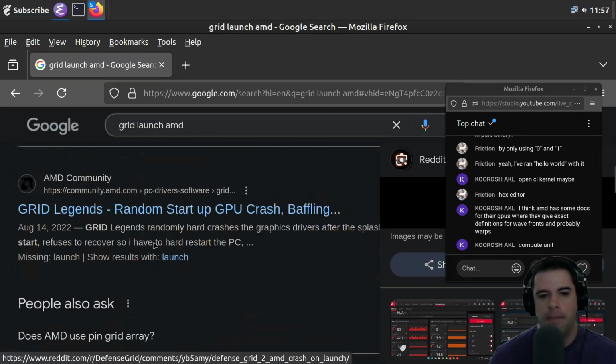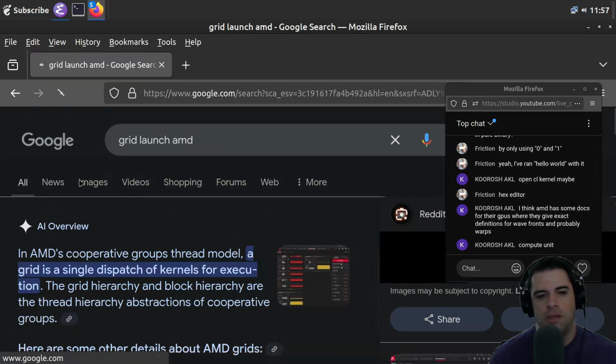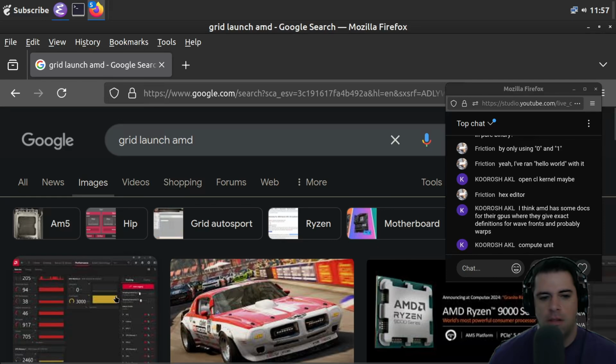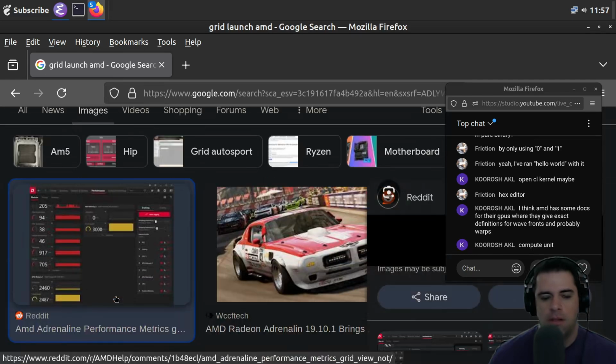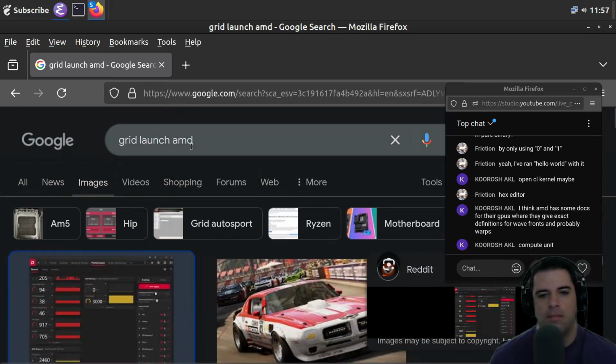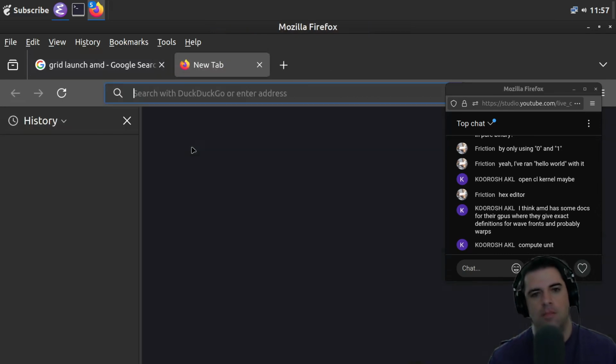Defense grid, blah, blah, blah. Do we have any images? Let's just try AMD grid.